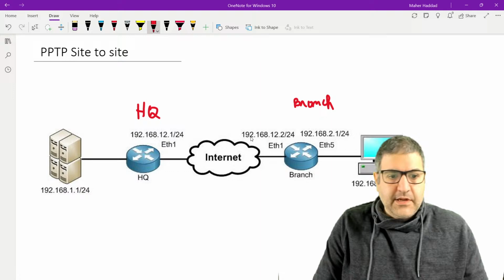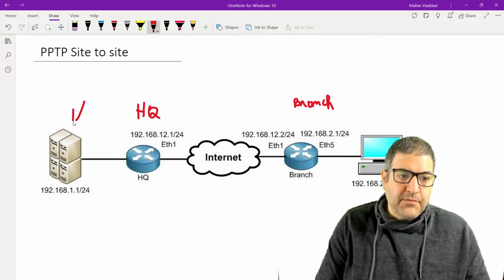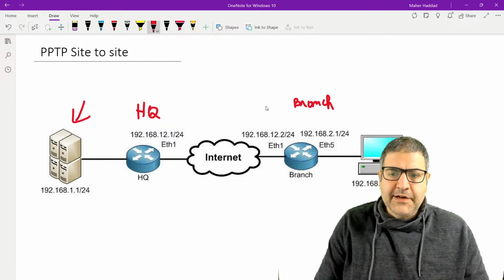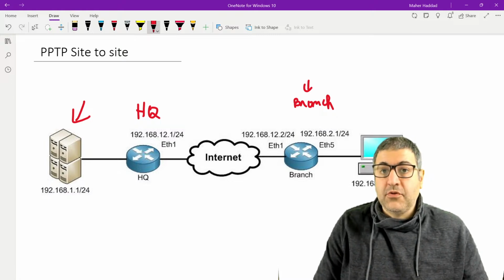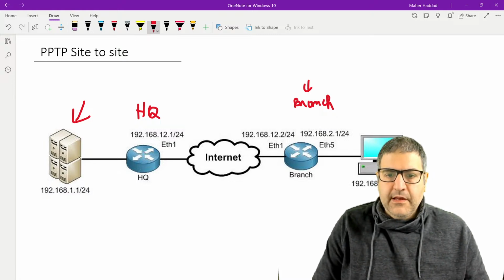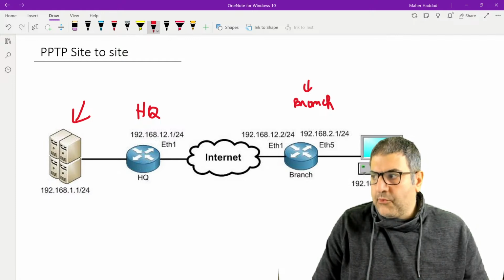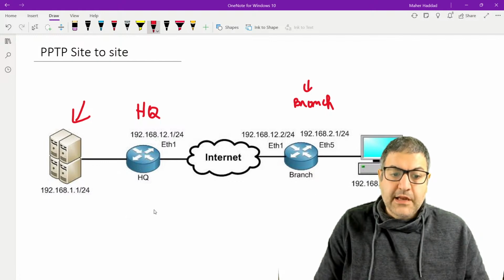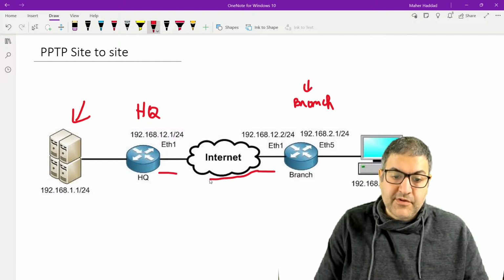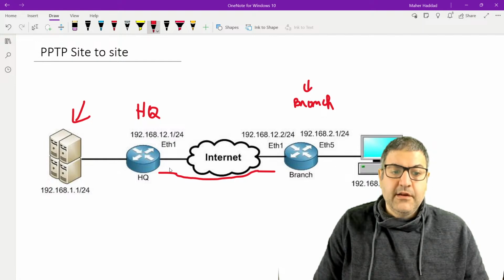On the headquarter, we have all the servers of the bank, meaning that any transaction that happens on the branch office has to reach those servers to be saved or edited or updated. So in this case, what we used to do in the old days, we used to make a leased line, meaning the provider provides us a cable from here and a cable from here, and this cable is going underground all the way between this headquarter and this branch office.